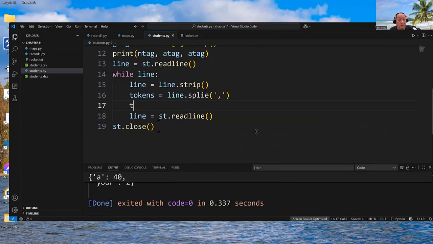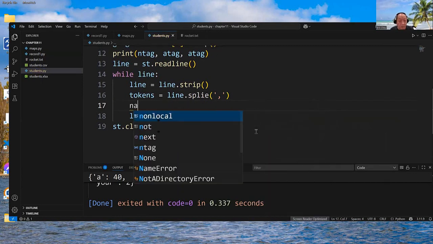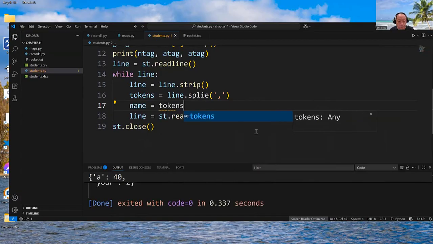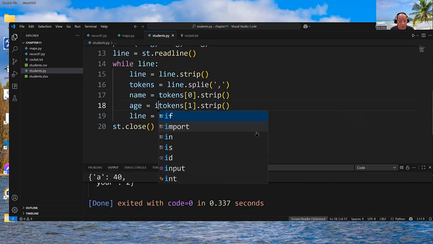Okay, and then you would have your name equals tokens 0 stripped. Okay, your age equals tokens 1 stripped, but you convert it to integer.